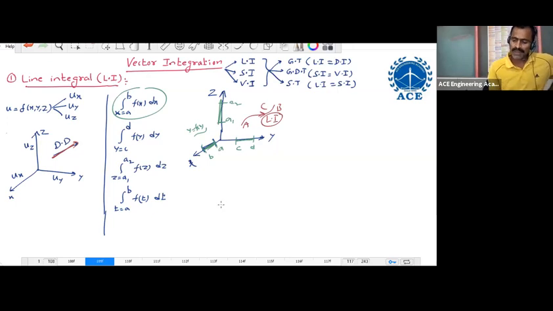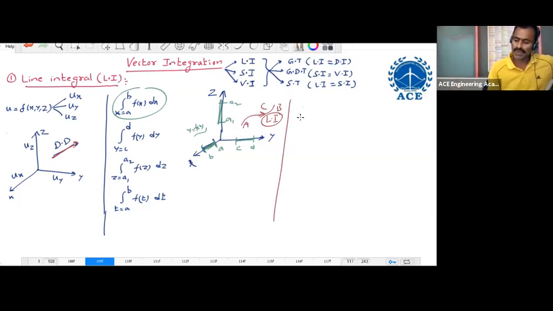Right. This is about line integral. These are the integrals along the coordinate axis. Integral along the curve in space is the line integral. These are the derivatives along the coordinate axis only. Derivative in arbitrary direction is directional derivative only. Similar to directional derivative, it is a line integral. We extend this to two variables only.